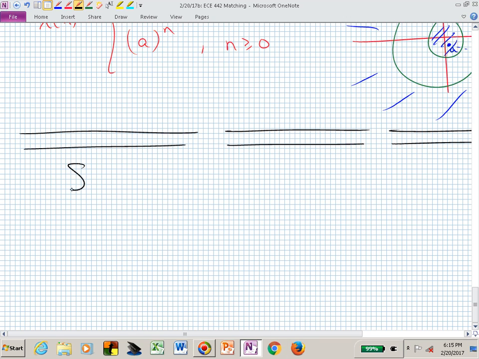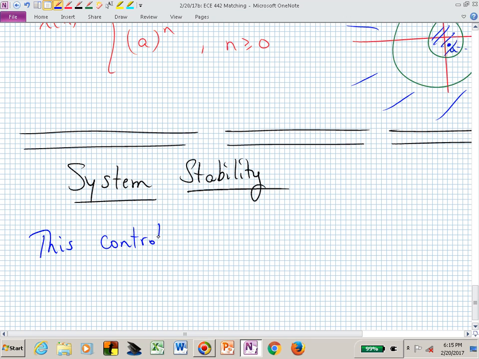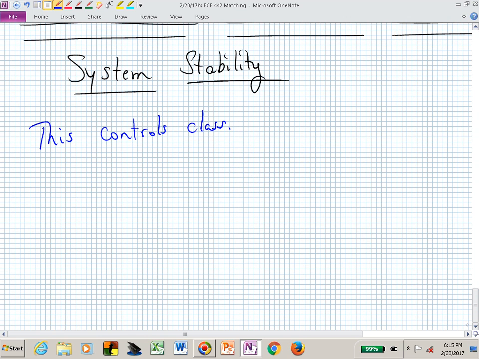And I think you basically just answered what I wanted to talk about now, which is really not so much waveform behavior, bounded or unbounded, but now let's talk about system stability. And that's really what we're dealing with, since this is a controls class. And what we want to know or think about are having poles inside the unit circle for stability.